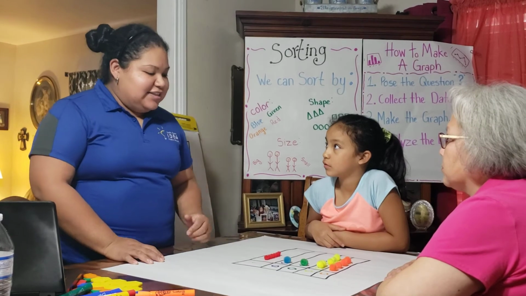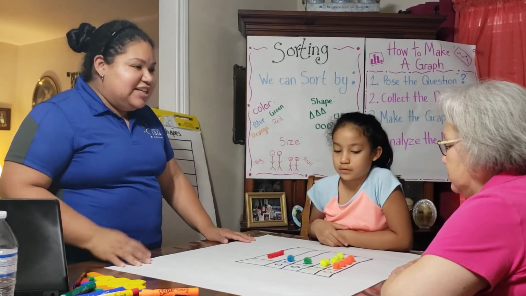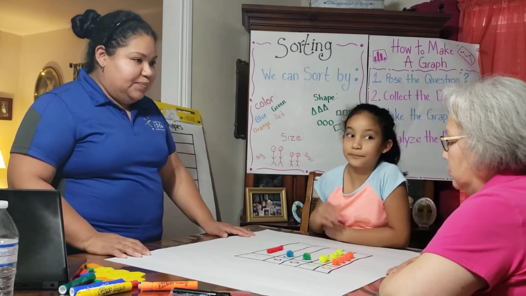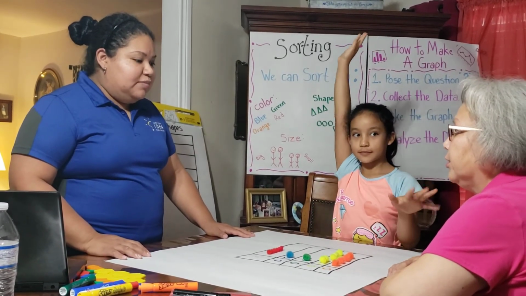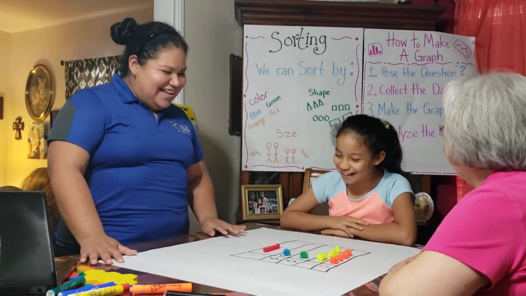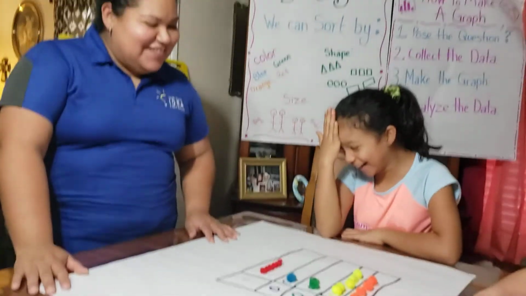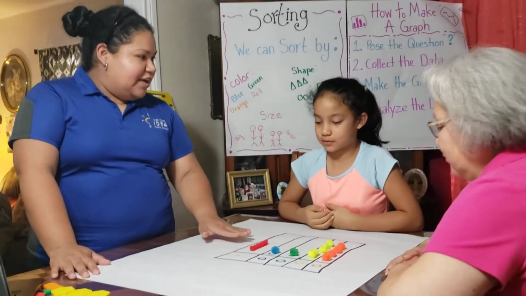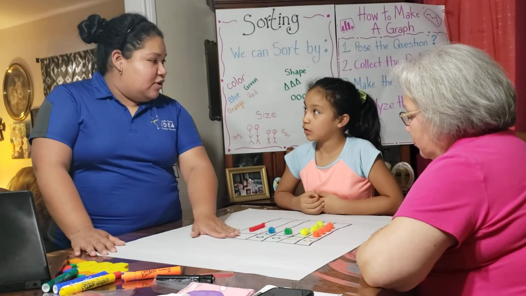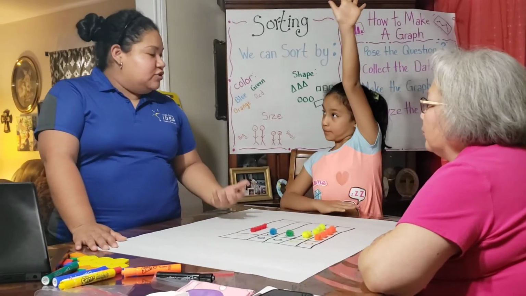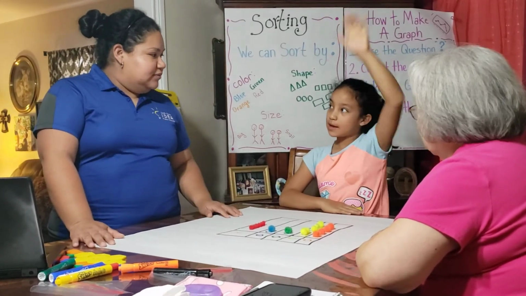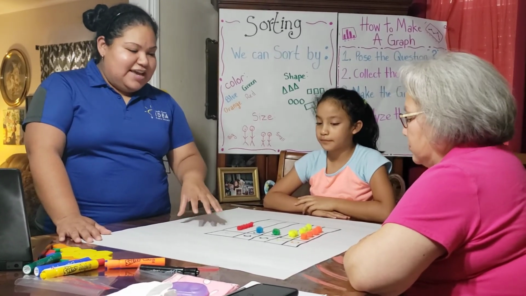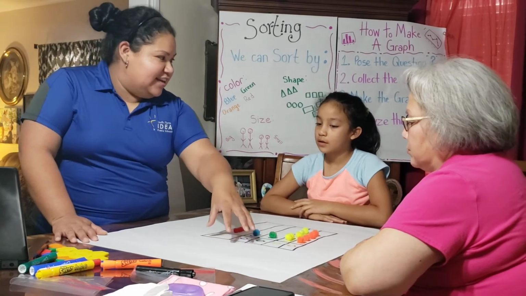Now, which one, Alice, is the smallest? Which is the least amount that you have? The blue one. How do you know it's the blue? Because there's only one there. Right. Now, taking a look at the graph, not only did we sort by color and put your data information on the graph, what's another way that you can sort? Leilani? Sizes. By sizes. Great. You can sort them by sizes and put your data information in the graph.